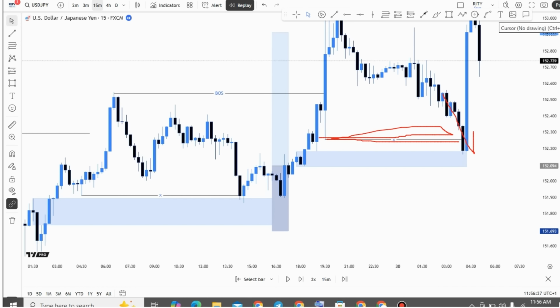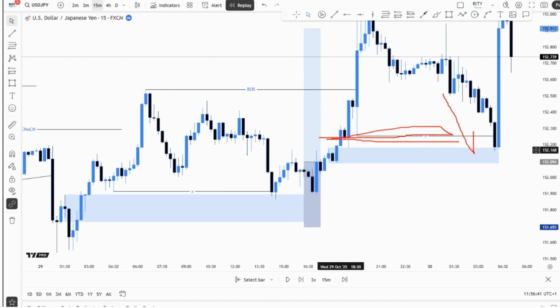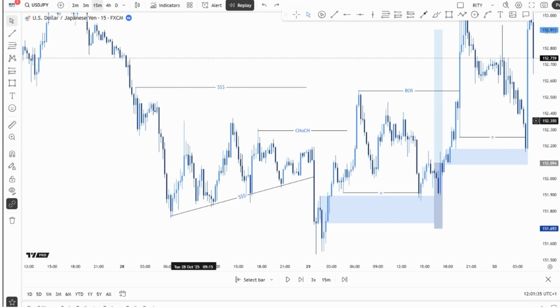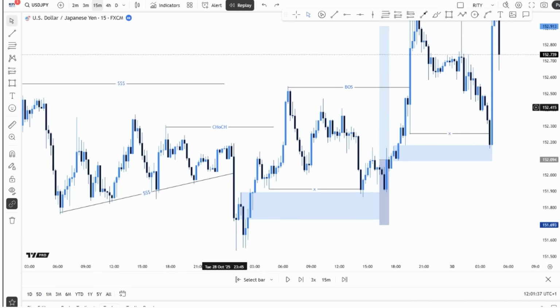When we talk about inducement, do you actually know that there are times where you buy and sell without this particular inducement takeout? And also, paying attention to your market structure is very important, because if we had not identified this change of character from this zone, we are likely still going to be trapped with these sell moves. We'll still be looking out for these selling opportunities around this zone.